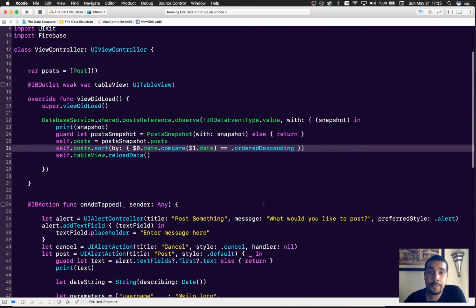When we're observing, once we have our table view all connected, all we have to do is get the reference to our post reference, right? And then we're going to observe our post reference, and we chose to observe any changes in value whatsoever. So if anything was added, deleted, moved, whatever. You saw some of the different values that you can observe, but we're going with value for the general purpose of seeing everything from our post reference. The snapshot will show you everything. Remember that it's the dot value that you want to actually use with the snapshot. It's not the snapshot itself.